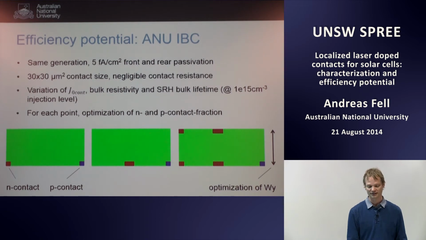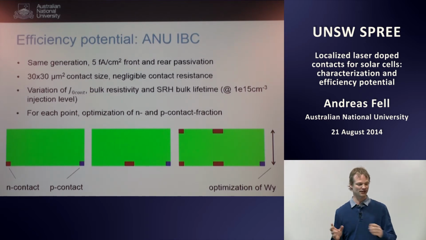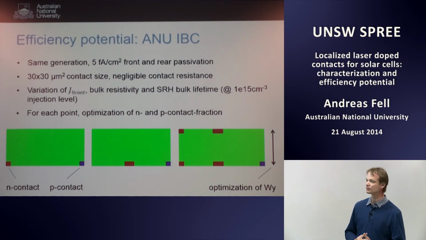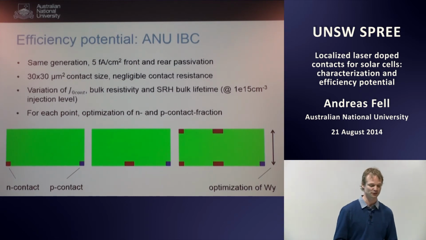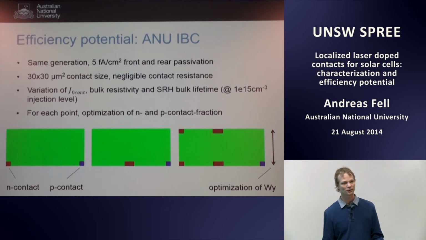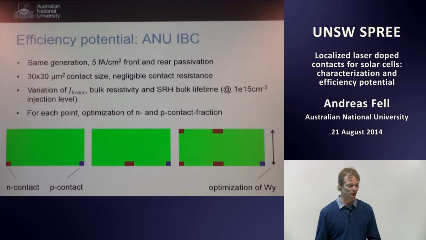24.4% IBC cell efficiency we recently did at ANU. And it's a great thing, because we can just take that baseline process. It's not really a baseline process, but it's somewhat reproducible, at least at the 24% level, and put our laser doped features in. And because it's at such high efficiency, we can really see the impact of the laser doped feature. So the clear idea is to use more or less the same IBC process, throw out all the complicated photolithography steps, replace them by laser doping, and make a good cell out of it.